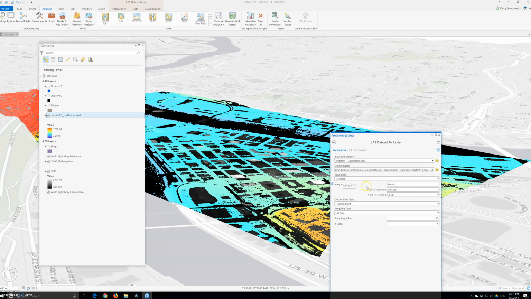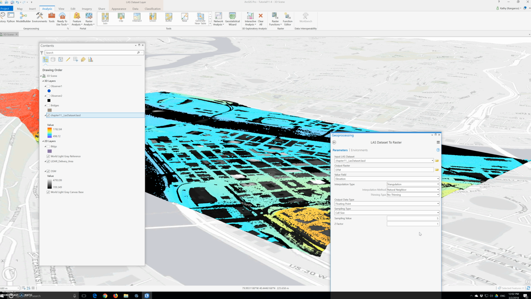We leave this as triangulation instead of binning, the triangulation and natural neighbor interpolation method, with no thinning type. Floating point, cell size and sampling value will be 5, and z factor will be 1, and we will run the tool and close it after it finishes.